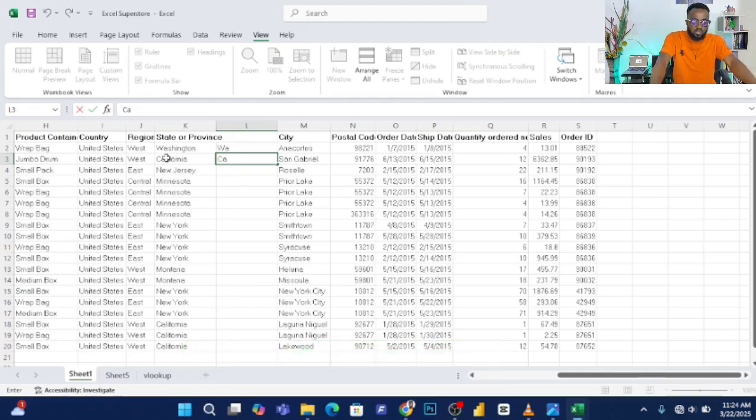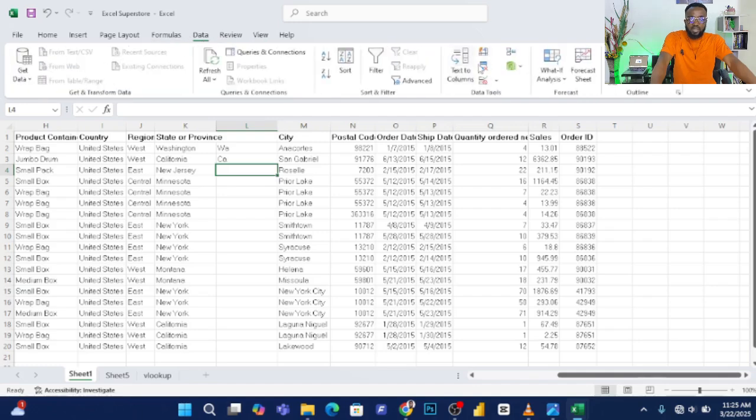All right, it will suggest the others for you, but in case it doesn't, you go down to your flash fill, come to your Data, and look at this sign here. This is called your flash fill. If you click on it now, it will study your pattern, the pattern you already have here, then fill up the others for you. So let's click on it. See, it studied my pattern and also made the others for me.